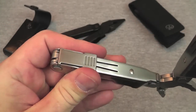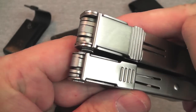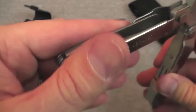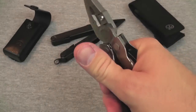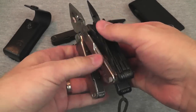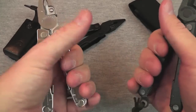And I'll point out a little difference there between it and the Supertool 300, just so you know that it's not simply a scaled down version of the tool. It does have its differences, okay? It is a redesign, modeled after this look and feel, but it is actually a redesign. It's also contoured really well around these edges for grasping the pliers pretty nicely, so that's actually a pretty comfortable grip. And it should be, I would like it to be, since it's a smaller tool. Smaller, really close in size to the Blast. Let's have a look at that. The bottom to the top, very, very close. Pretty much identical. So you want a nice grip on it, okay?